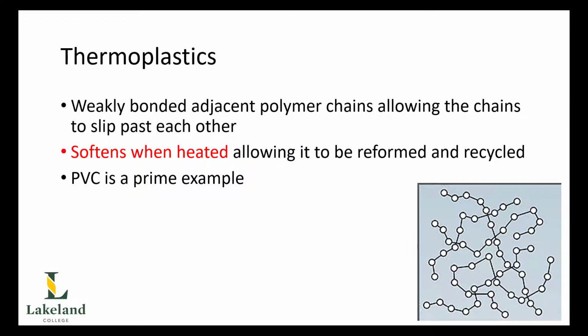Now another type is a thermoplastic. The best example of a thermoplastic is PVC, which is polyvinyl chloride. And we see PVC in so many applications, from things like piping to pipe fittings in the low pressure water type applications. It's used a hell of a lot. Now thermoplastic has our long chains of molecules. They are cross-linked, but they're only very weakly bonded. And this now means that the chains are able to slip past each other.